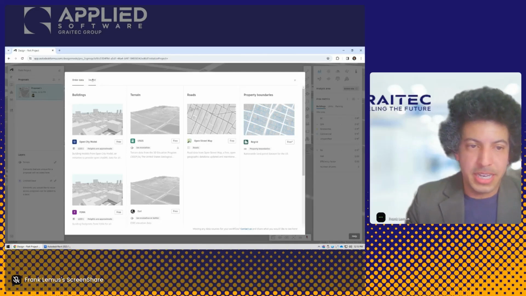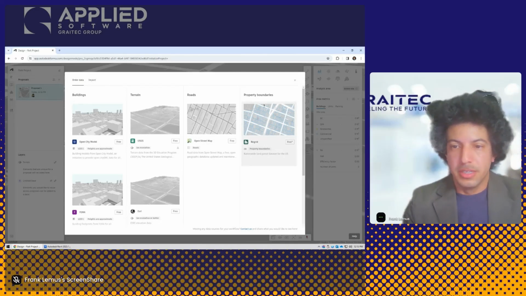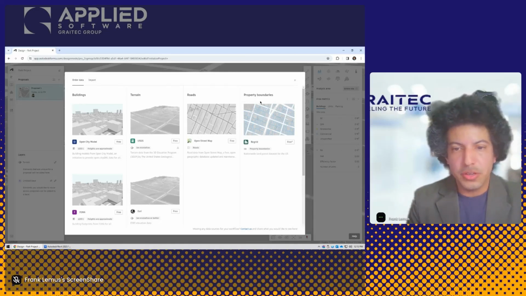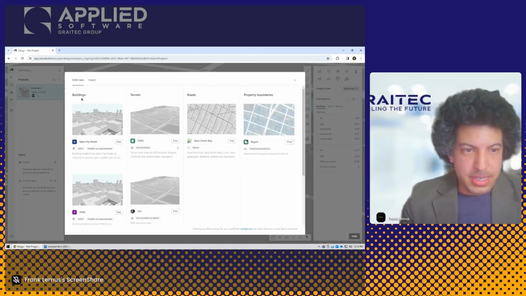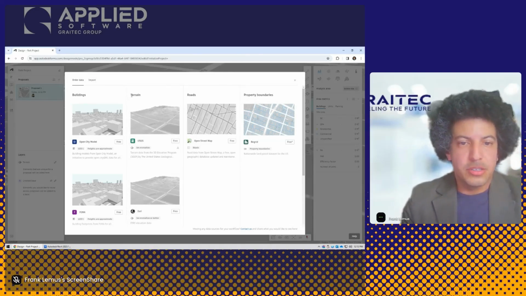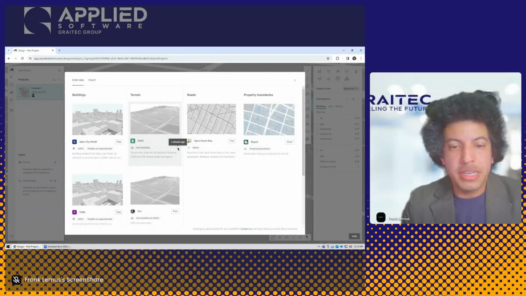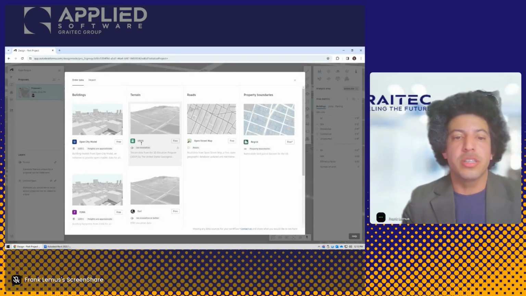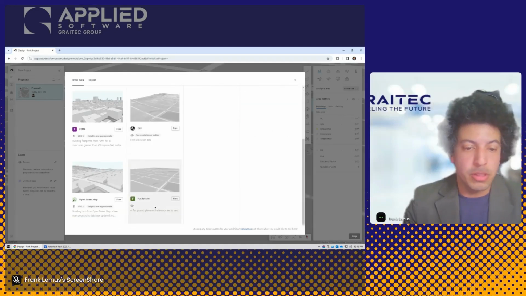Of course, it could be anything. It could be data that would describe buildings, or it could be data that would describe the property boundaries. Like if you have your own survey, you would bring that in so that you can see that line work on the ground itself. So starting from the left-hand side here, we've got buildings, terrain, roads, and property boundaries. You can tell that this one has a downward arrow. It means it's already been downloaded. Remember, when we started our project, USGS was the thing that it was giving us. We could, however, change it up to be any of the other ones below here.